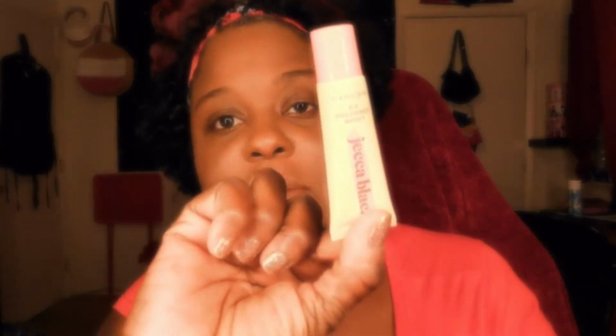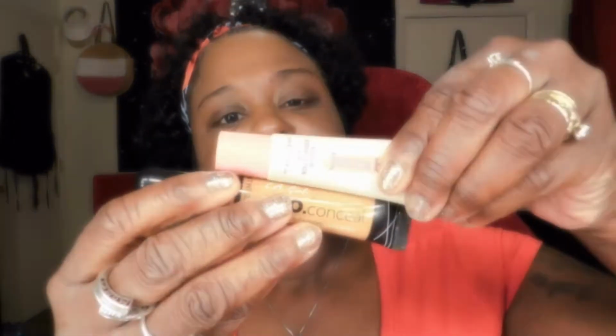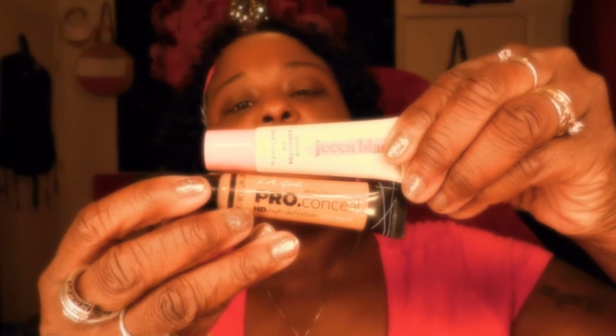We have the Liquid Corrector 2.0. It's by Jekka Block, vegan friendly, cruelty free. It's a liquid corrector. I'm used to cream correctors, so let's see. Oh, it's tiny too. Our correctors are normally in a size like this. It ain't too small, a few little ounces or milligrams off. Yep, this is only 10 milligrams.